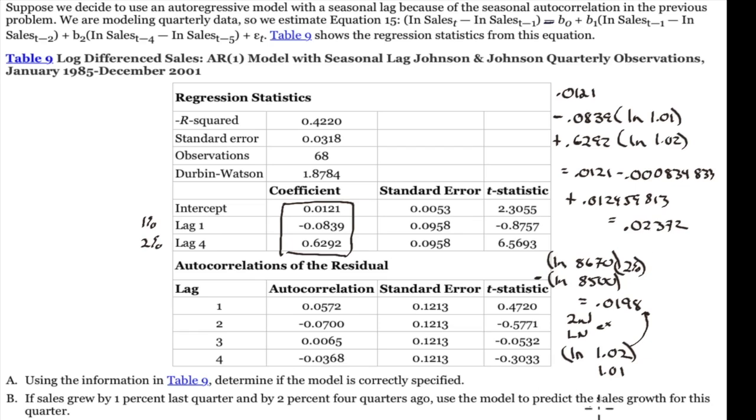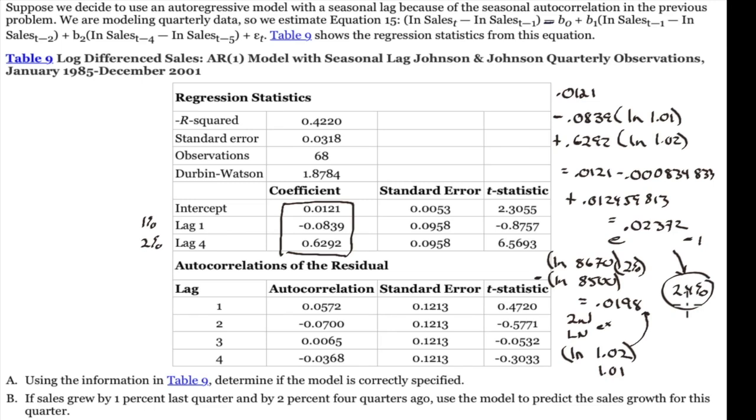We're asked for what the sales growth rate is. So all we do is raise e to the power of this, and of course you subtract 1 to get a growth rate. If you raise e to the power of the first difference and subtract 1, you will get 2.4%. So this model, with these growth rates at those lags, would end up being 2.4%.